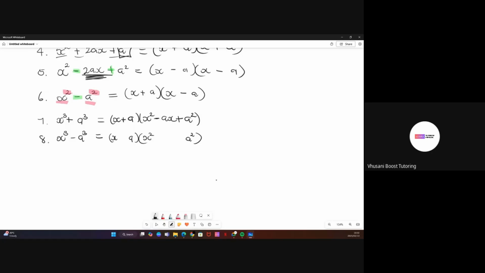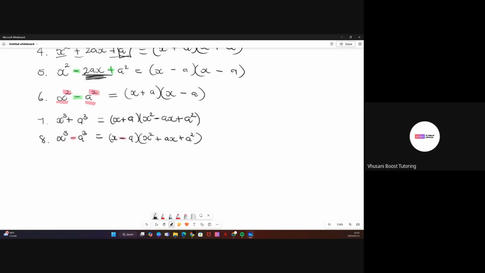And what do you do after that? You copy the exact same symbol on the first one, which is your negative. And the second symbol is going to be opposite to the symbol that you were given, right? So it's going to be a positive over there. And then the last symbol is always a positive as well. And you just take the a and the x, so ax. Then you're done.